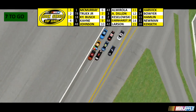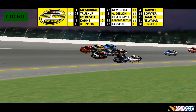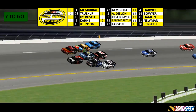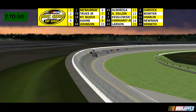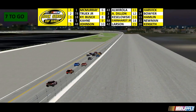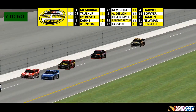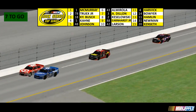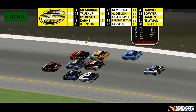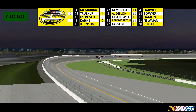Casey Kahne on the inside lane has help from the 2 of Brad Keselowski. Truex getting pushed from the 48 of Jimmy Johnson. McMurray on the high side in the 1. See some of the cars involved in that lap 12 wreck not really able to keep up. You see Ryan Newman, you have Clint Bowyer, Kevin Harvick not in this lead pack, but they're not far away from being in this lead pack. See Denny Hamlin also came down pit road on this yellow flag, and it appears his car may be a little bit more up to speed than it was prior to that lap 12 wreck.